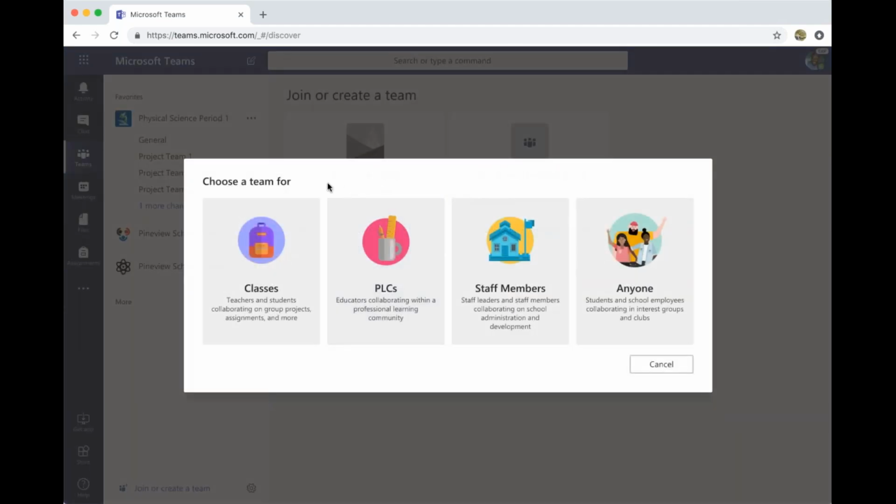Like I mentioned before, the easiest way to see how we've customized Teams specifically for education is right at the beginning. When you create your first team, you get presented with these different team types. The class experience, which of course comes with a great space for rich academic discussions, as well as the built-in OneNote class notebook, completely integrated into the class team, and creates a personal note-taking space for each and every one of your students. Also included in the class team is that assignment and grading workflow that I'll give you a demo of in just a minute.